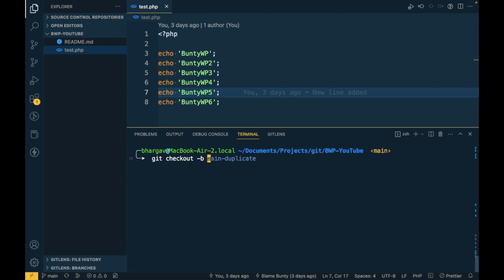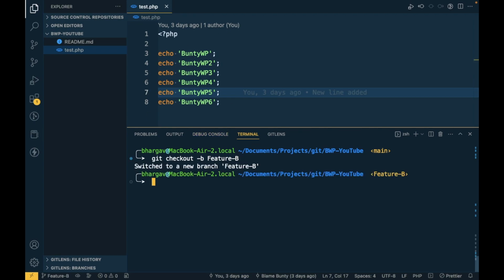I'm going to call it feature B, and let's create the new branch. As you can see, our new branch is created.